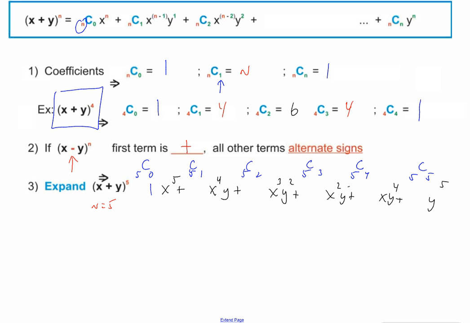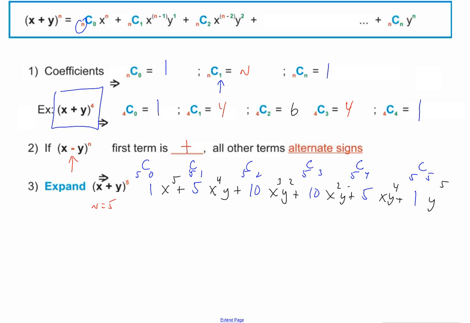So you know the front coefficient is 1. You know the last coefficient of 5 5 is 1. What do you get with a 5 1? A 5, right? Second to the last on the right. And again, you can punch your combination button, but what do you get with a 5 4? If these are 1 apart, you get a 5 again. Now the rest you've got to use your calculator. So do a 5 2 in your calculator, and then do a 5 3, and both of those are 10.